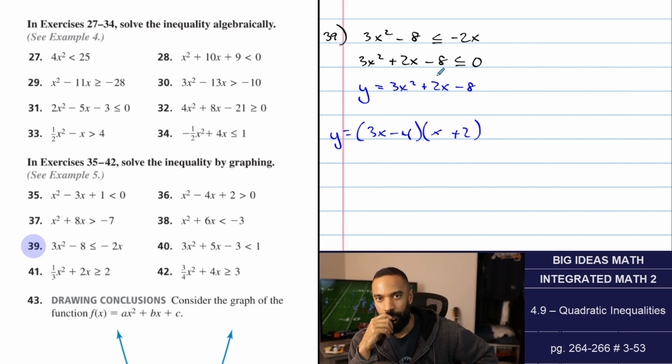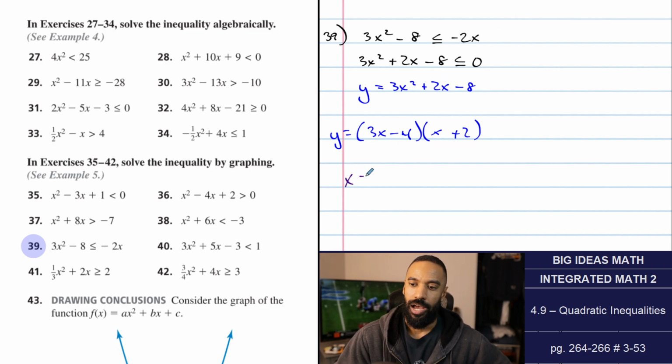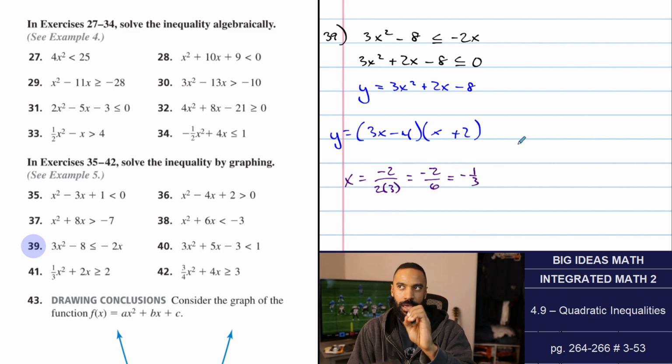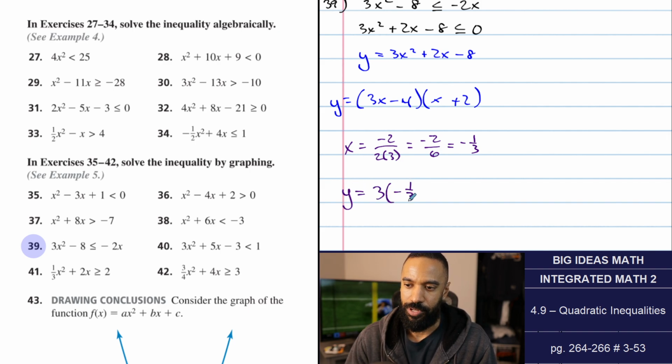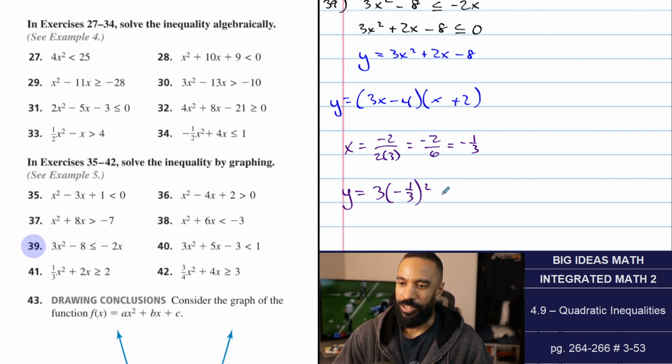So there's a y equals factored form, or intercept form, but the graph's still gonna suck. So I'm actually gonna use negative b over 2a for this one. That's negative 1/3. I am gonna make this one of those graphs where I am plotting at a normal value and then I'm gonna shift it. Sorry. The y value. 3 times negative 1/3 squared. I'm getting like carpal tunnel. 3 times negative 1/3 squared plus 2 times negative 1/3 minus 8.